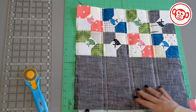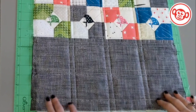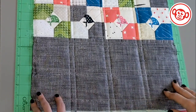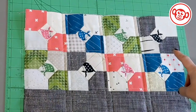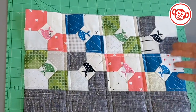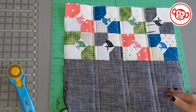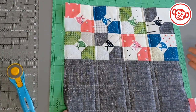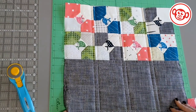So you can see I've just used some plainer fabric, a metallic linen for the back part. And then you may have noticed that the top row of the bow tie blocks is reversed, and that's because that top section is going to become the flap of the case. So I wanted to have that so that when it's flipped over, it will be facing the right way.